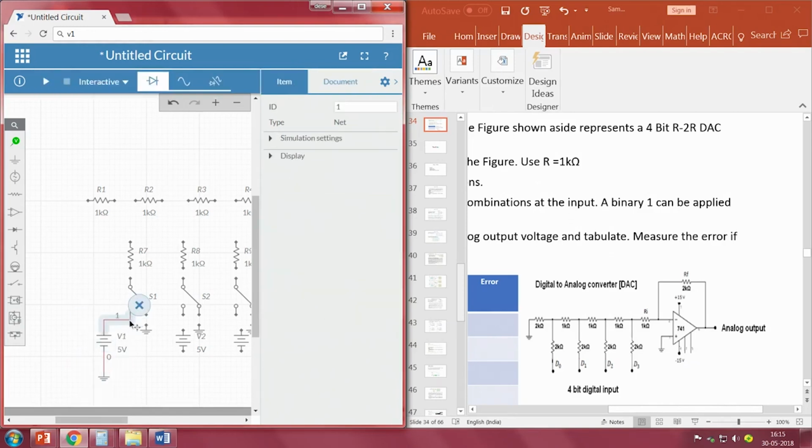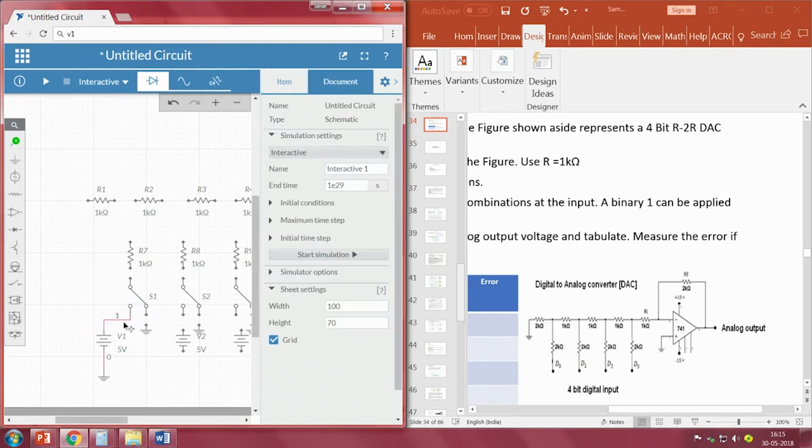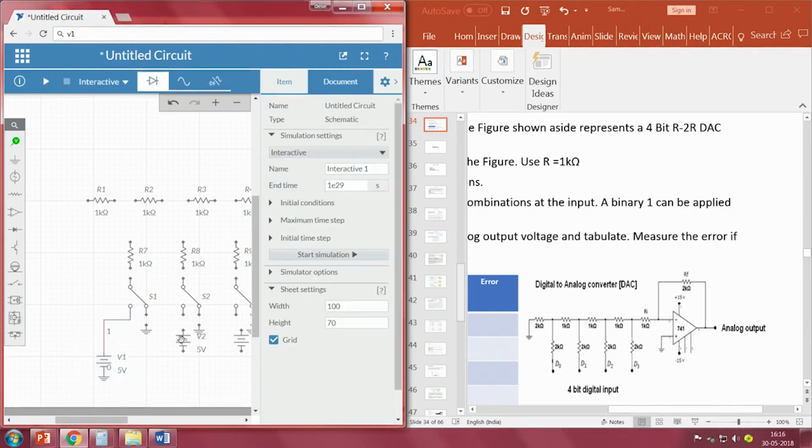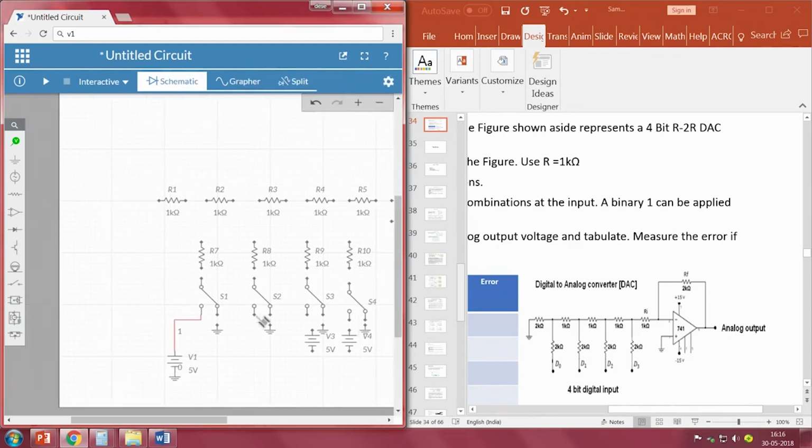This is 5 volts, and so this I will delete. From here I will connect to 5 volts, all the switches' one terminals will be connected to the 5 volts, whereas the other will be connected to the ground.